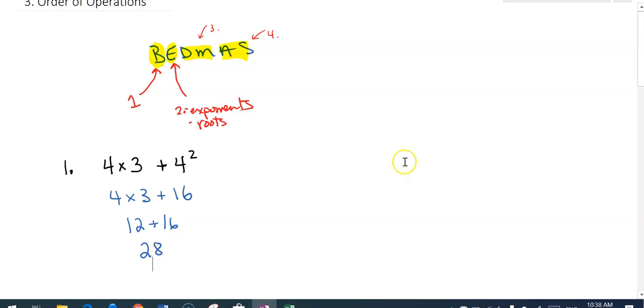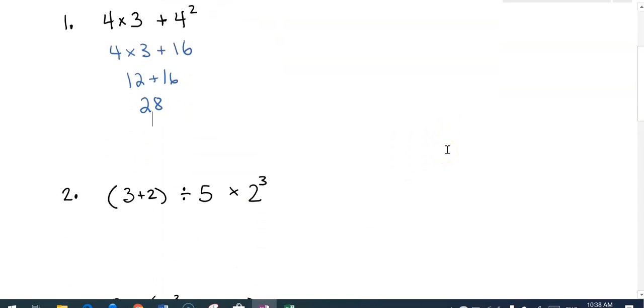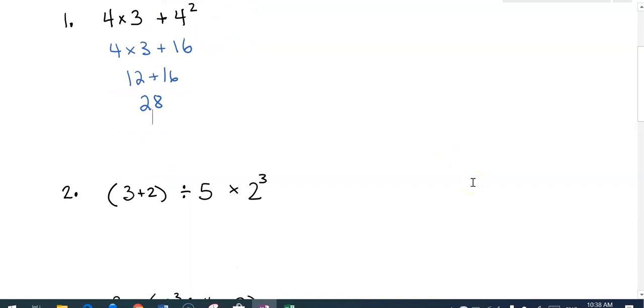All right? So, BEDMAS, following order of operations, is important. Again, a good suggestion for this video is every time you see a new question to pause it, try it yourself, then look at my solution and see if it matches your solution. And see if you did make a mistake, where was your mistake? So here we go with this one.